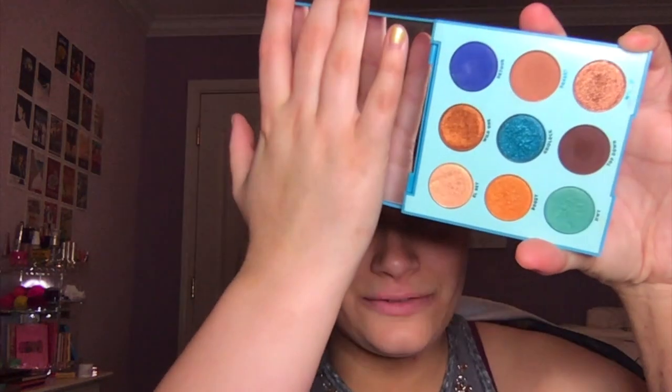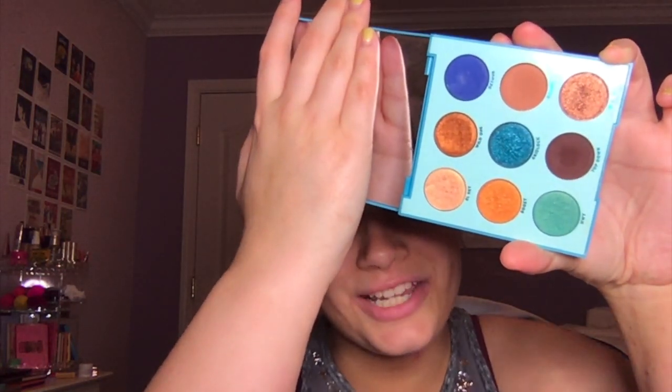I came across the brand Colourpop, and they were having a sale, and I begged my mom to buy me two palettes, this palette and their spring palette, the Sweet Talk palette, along with two Super Shock shadow formulas. So this is one of the oldest palettes in my collection, and I'm not sure if you can tell, but there's definitely been some usage here. I mean, there's almost a dip in this shade.